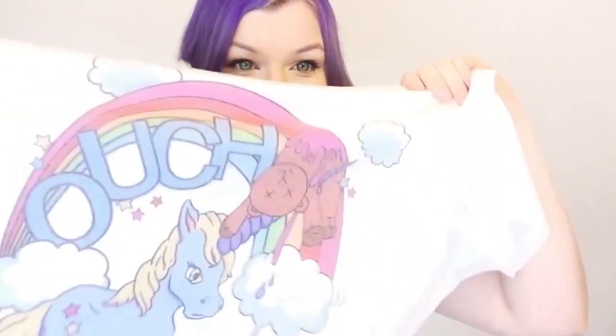I really like to jazz up my look without going over the top. You can wear this with jeans and have a cute summer or spring look. The second shirt was a little more — $8.99 — but I thought it was really funny so I had to get it. It's a unicorn that stabbed a bear and it says 'ouch.' It's this mixture of cute and a little bit morbid and gory. I like weird shirts like this.